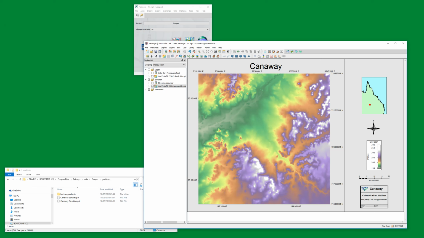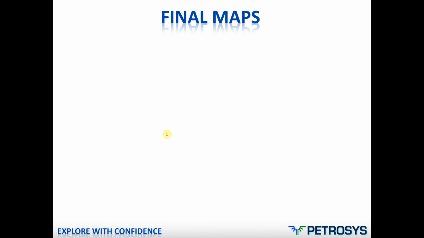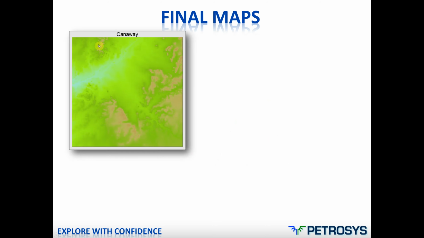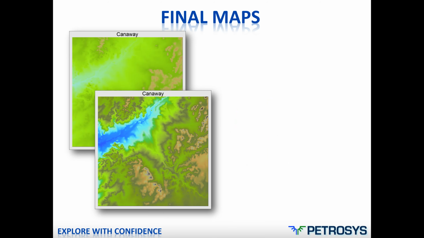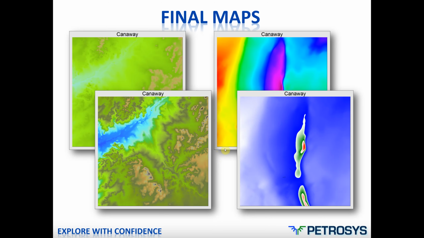So we'll go back into our PowerPoint presentation now and have a look at how we've changed these. We ran through how we changed the colors and created a couple of gradients. We started off with the Canaway basin. This one we have the elevation grid, and we've changed that to create a grid that really stood out the channels. So this is a different color gradient again. It just shows you that there are different ways that we can set up our gradients to bring out different information on our grid. We also had our structure grid, and we created our oil water contacts for those.